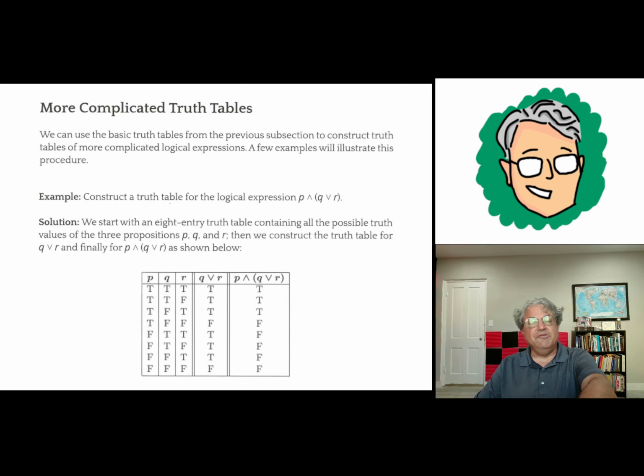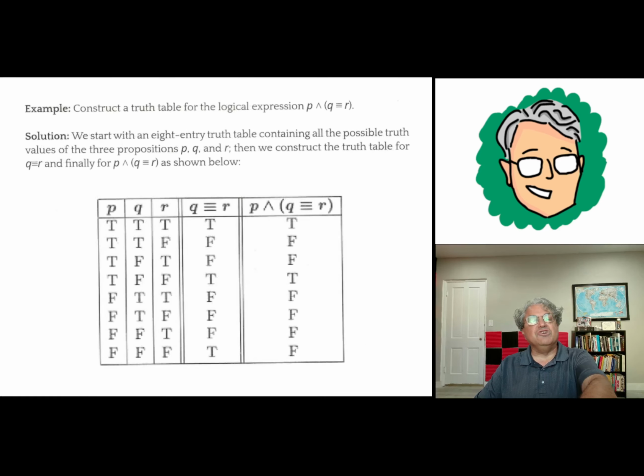So I think you get the idea how to do this, but I'll just do a couple more examples. How about this one? It's a little more complicated because it involves a more complicated Boolean operator, namely equivalence. It's not really much more complicated though. So again, we have a function of 3 variables, P, Q, and R, and we list them on the left the same way we did for the last example. And then in the first derived column, we have Q is equivalent to R.